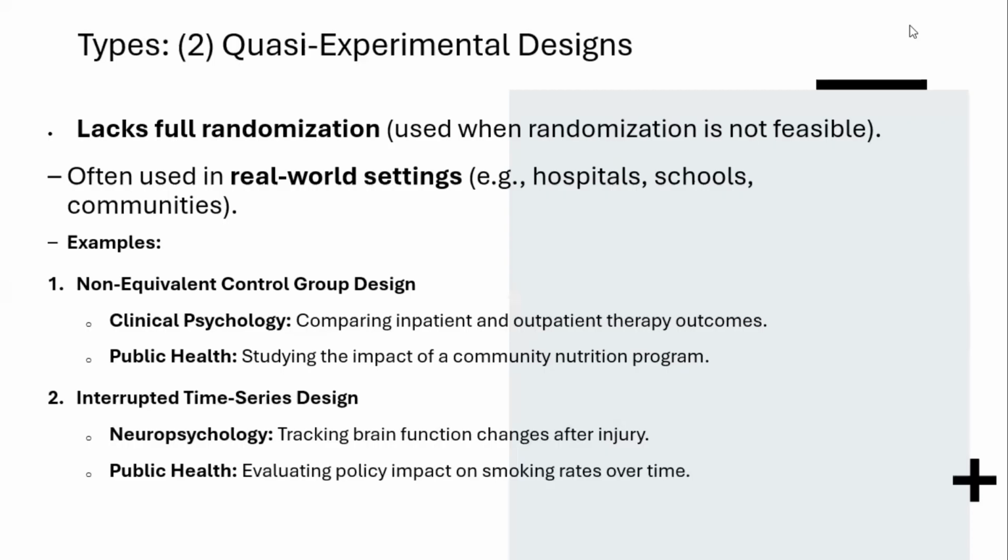The one who has a question on early stage dementia, I didn't get your name. Give me your name. Yeah, Robinson. Good. So, for example, if you want to track maybe their brain function over time, that could be an example of interrupted time series design.